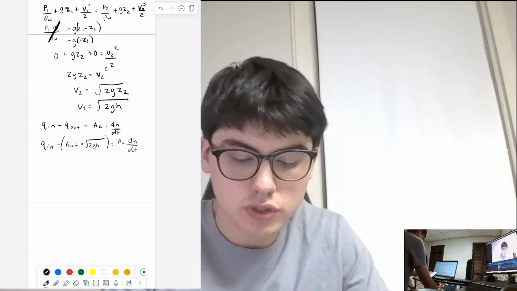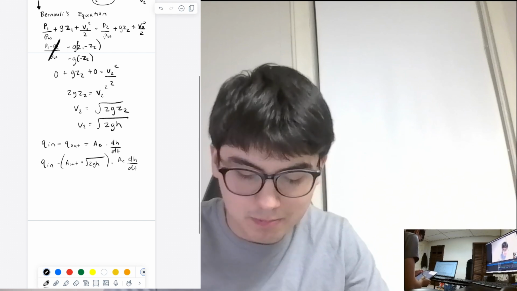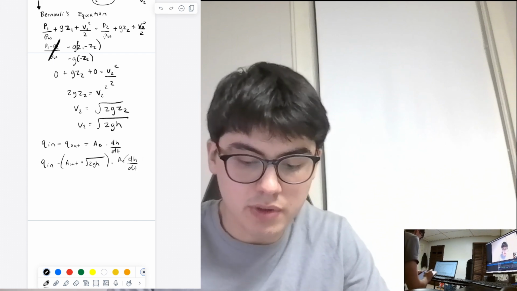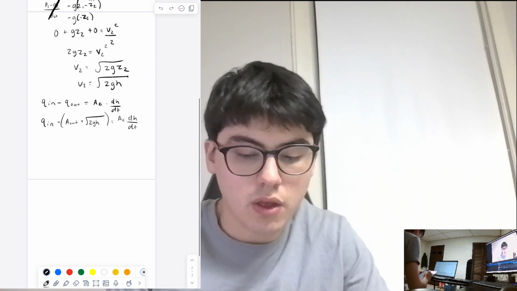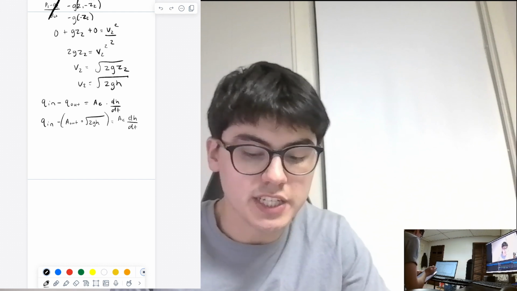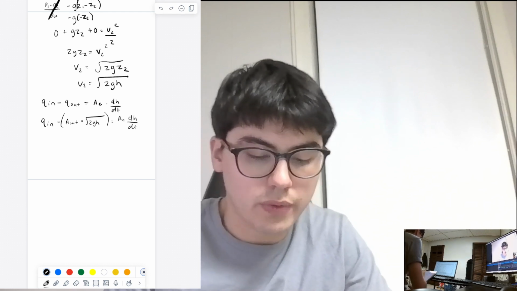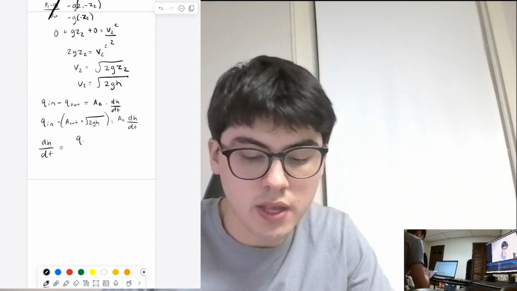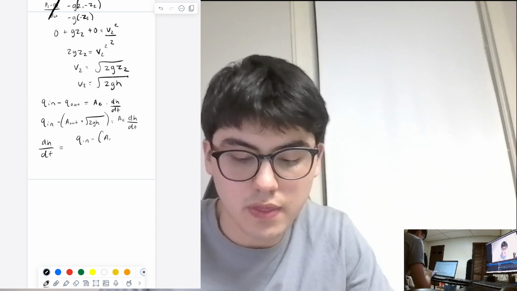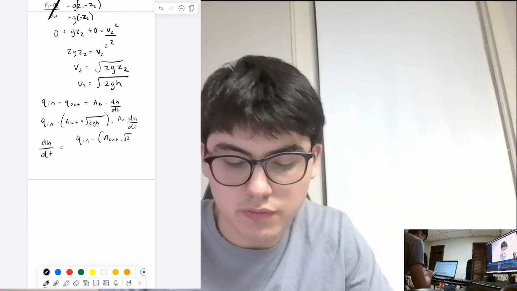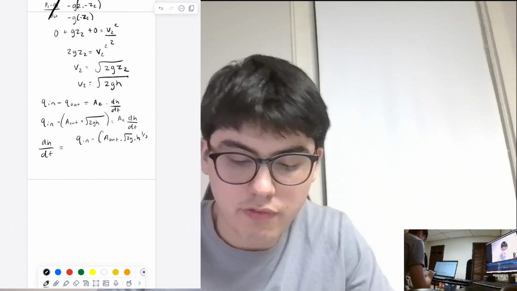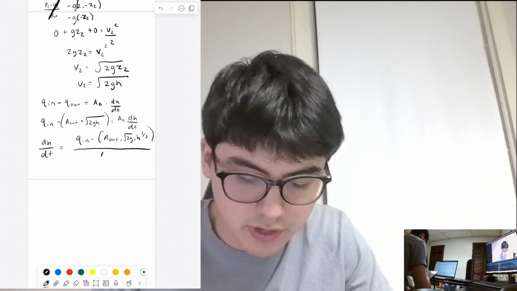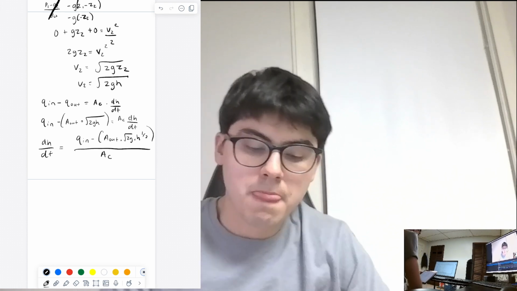So in order to investigate the impact of the change in height, because that's really what's going to change the volume in the system, we need to isolate the dh/dt term in order to establish our differential equation. So we'll say dh over dt is equal to Q in minus the area of the outlet times the square root of 2 g times h to the 1/2, all over the cross-sectional area in the system here.